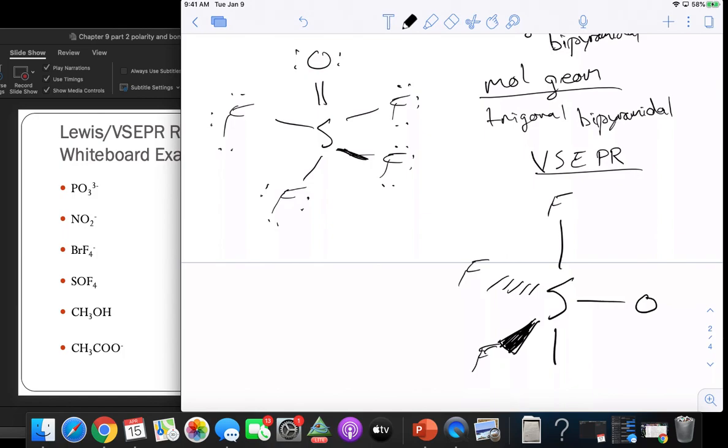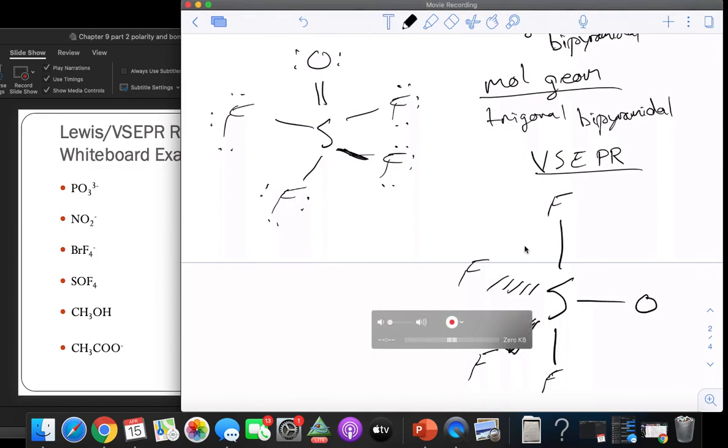That's one of those things that once you get a good feel and understanding of drawing Lewis structures and why things go in these equatorial and axial positions, if you truly understand that, you can figure this part out based on the double and single bonds. But it's definitely something that I wouldn't expect to be inherently obvious or even necessarily intuitive for people that have never looked at this or thought of something similar. And so that would be our VSEPR sketch.